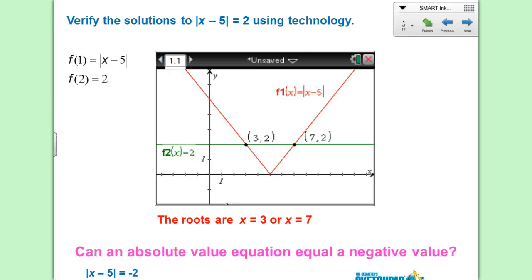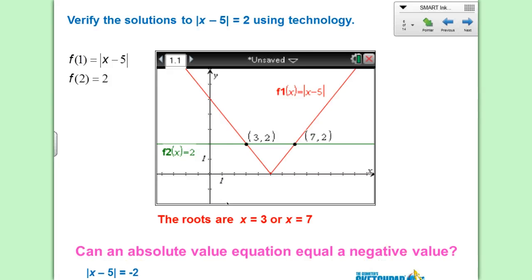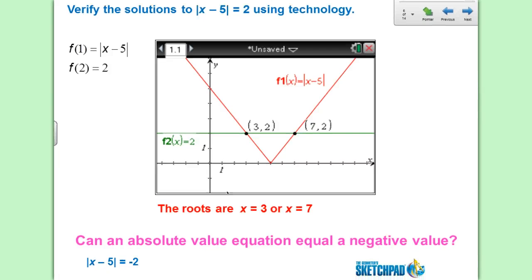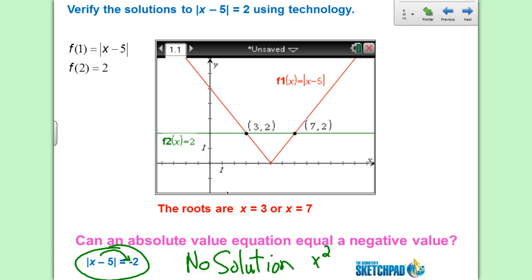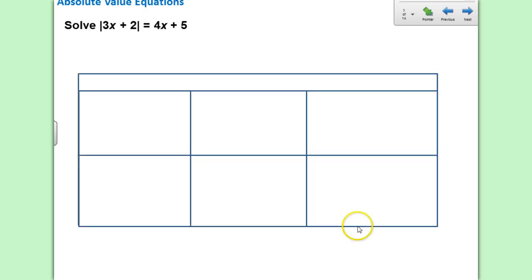Can an absolute value ever be equal to this? So look at this. Can this ever be true? Now, could you ever take the absolute value of something and equal a negative? No. So if somebody ever asked you a question like this, you would have to automatically say there's no solution, because you could never take the absolute value of something and get a negative. It's kind of like saying, when does x squared equal minus 1? And that's not possible either. You could never square something and get negative 1. You could never take the absolute value of something negative. So there's no solution. The absolute value of something could never be negative.